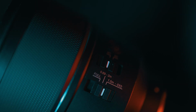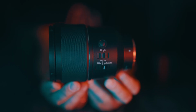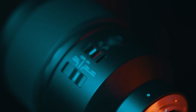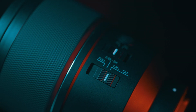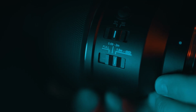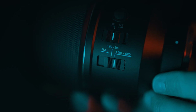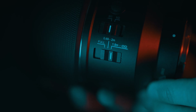This is here because the focus has to travel a long way from the closest focusing distance of 69cm to infinity, and that sometimes can make it a little bit slower to perform. With this switch you can limit the distance to make the focusing quicker in certain situations. You can have it on full range, or 69cm minimum focusing distance to 2 meters only, or 1.5 meters all the way to infinity.